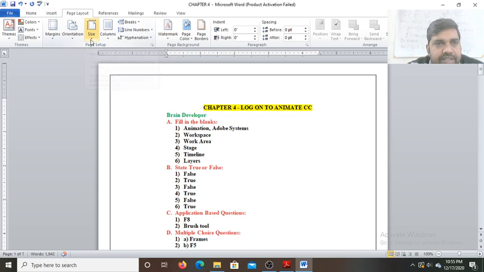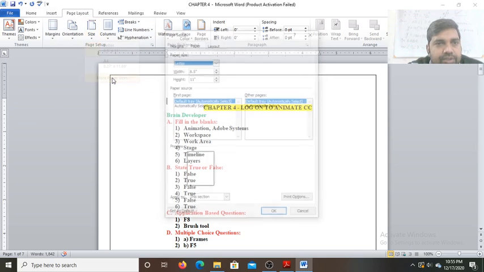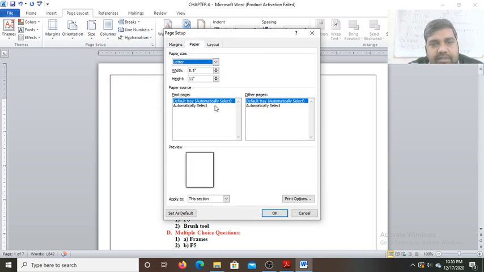Now this is Size in the Page Setup group. You can increase or decrease the size of the page. See, that is the Letter and A4 size. For more paper sizes, click on More, and it will show you more paper sizes. Now see the Page Setup dialog box opens. Margins, Paper, Layout. Now Paper is selected here. Different paper sizes are there, such as Letter, A4 and Custom. If you want to give your own size, from here you can change the width and height. And this is a preview of the options. Now here you can set it as your default setting, and you can click on OK.